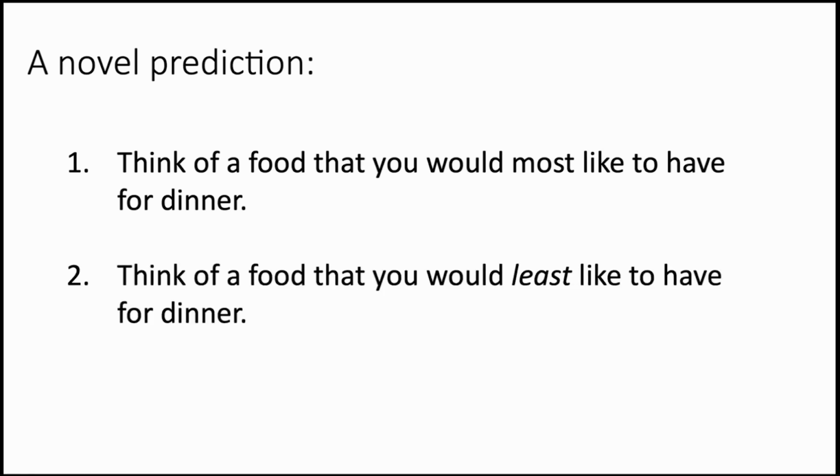But if I ask you a question like this, think of a food you would least like to have for dinner, the prediction is that what's going to drive what comes to mind is going to be the historical value. So relatively good foods are going to come to mind, and then you're going to choose, amongst the relatively good foods that come to mind, what you would least like to have. Probably, if you begin to think about it, even if an answer came to mind immediately for the food you'd least like to have for dinner, you could probably pretty easily come up with something that'd be worse once you start trying.